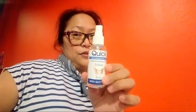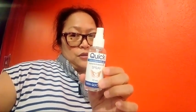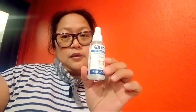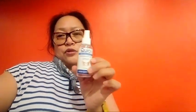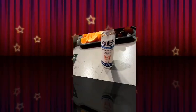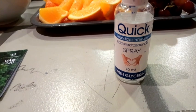And don't forget to use this one before you eat or before you go in your house or somewhere. And put in your bag because of this coronavirus. It's protection. Wash your hand. You're in the Philippines, so you can use the normal alcohol.